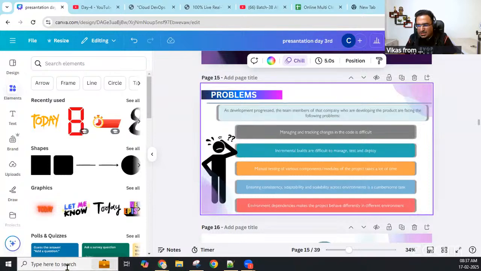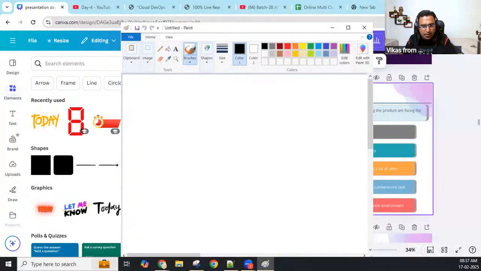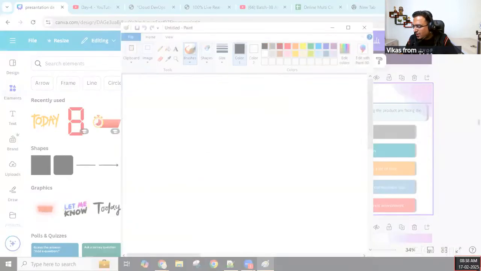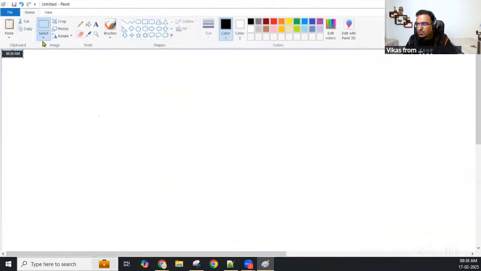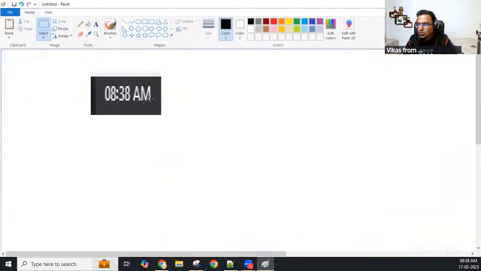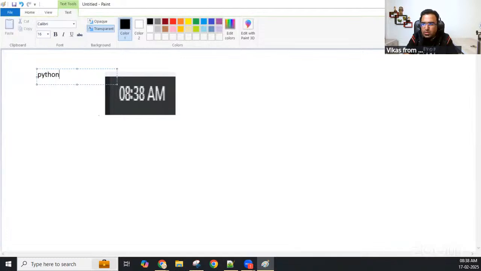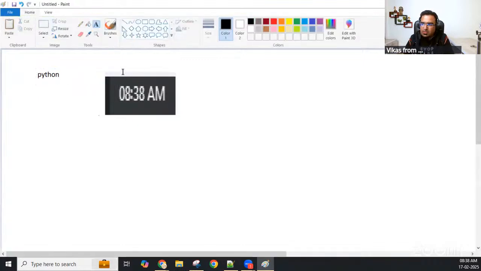Let me take an example. I'm opening Paint so that I can explain things in a simple way. I'm taking an example, this is a clock, and we have to develop this clock. I'm asking a repeated question which I asked on day one also. This is the clock and you have to develop it. Let's take an example: the requirement has been decided that this clock has to be developed in the language Python. Now the language has been decided in the development environment. How will things work, can you please help me out? This is the requirement and the language has been decided. How will the developers do this work? Go ahead.